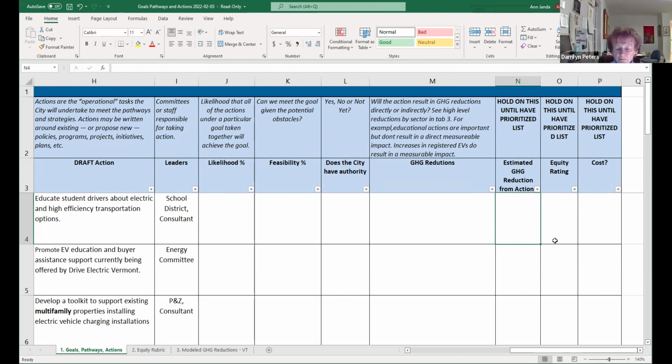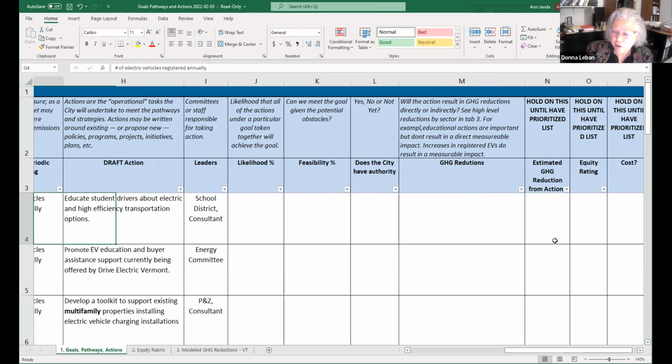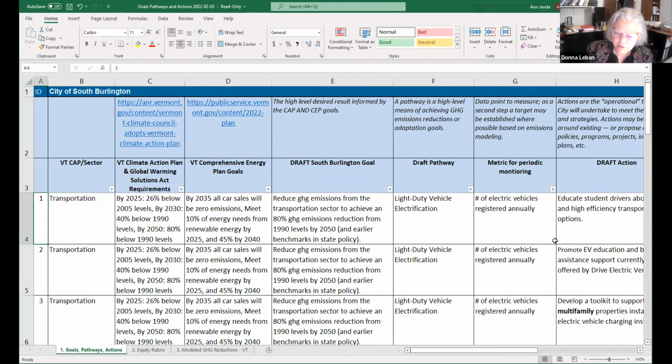Okay. Well, I personally don't think having columns C and D really help anything. It's just clutter. We know that the goals are large, and I think right now we're sort of in the brainstorming portion of this. And I think we need to be very clear about what the pathways need to be. There are a lot of questions asked in here.